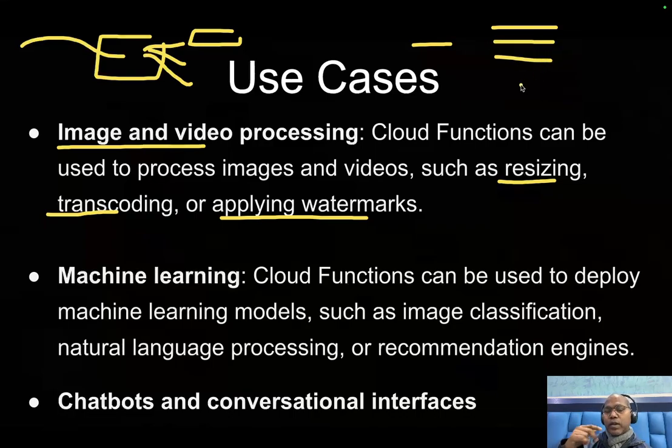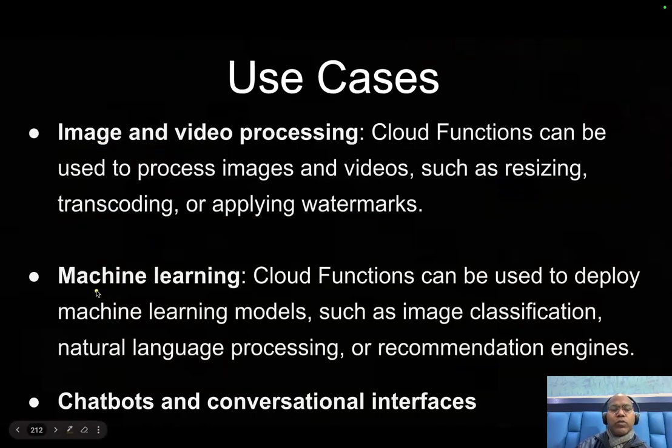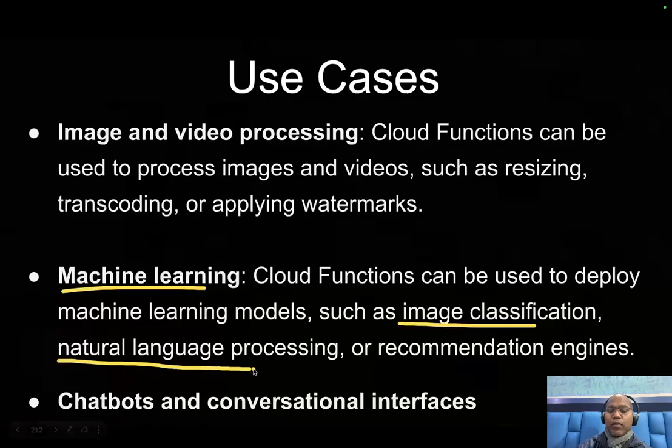So different resizing, different formatting. All these things, you can say Cloud Functions is capable of processing images or video. And even if you want to apply some machine learning concepts, you can deploy a machine learning model, maybe image classification, natural language processing, or any recommendation engine where there is a small piece of code we want to execute.